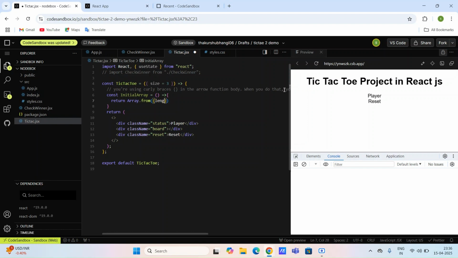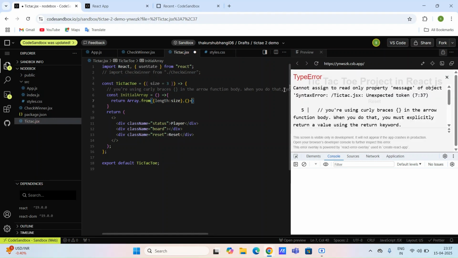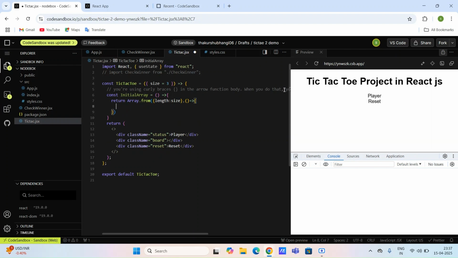Array length, size, this is the parameter, then comma, return array, size, size, dot fill, null.